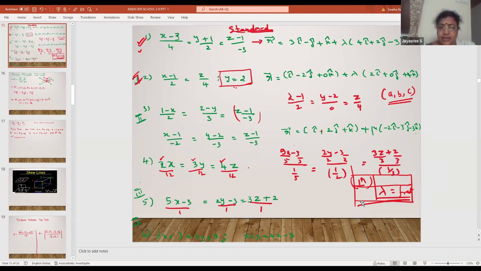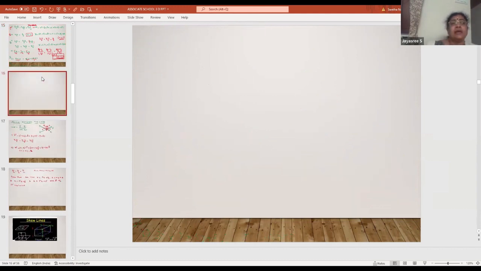And then they can take the LCM of these numbers and remove the fractions, or they can keep it in that way. So it is very important to make it in the standard pattern. One more standard pattern we come across in the equation is, you'll be having 2x plus y is equal to 3, comma, y plus 4z is equal to 7. Like this, you'll be having it.